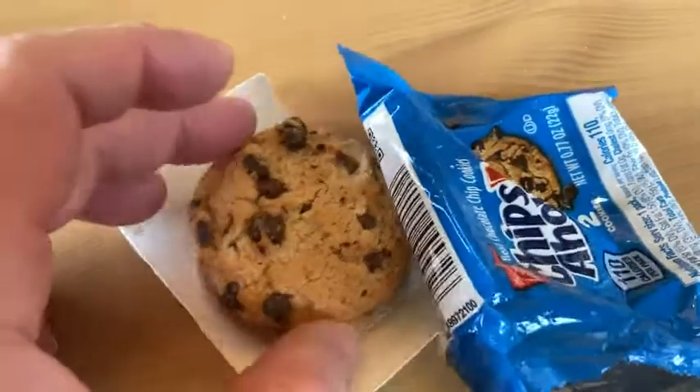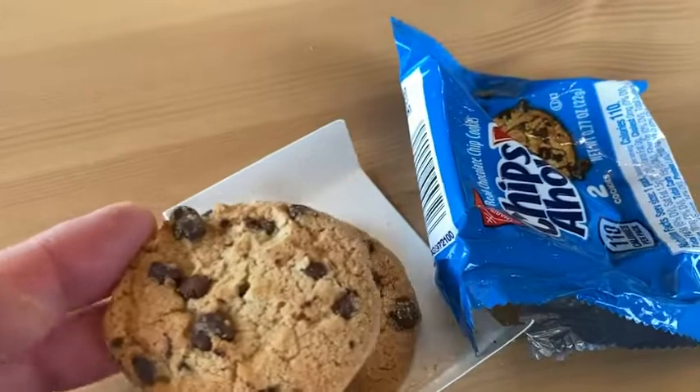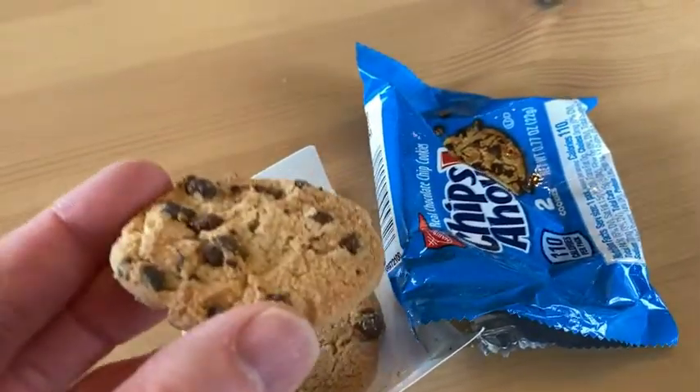Let's see what they look like. I'm just going to do a little quick test of the taste. These are really good with milk — that's how I always like these. You could dip them into milk, but I'm just going to take a bite, just eat one raw, tell you what I think.